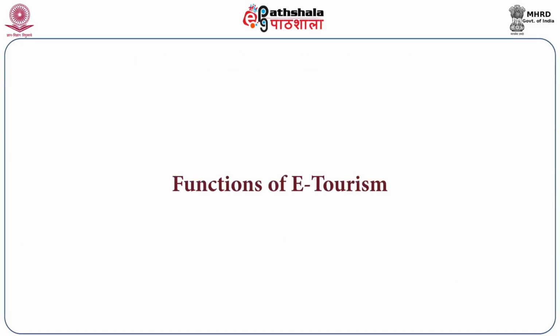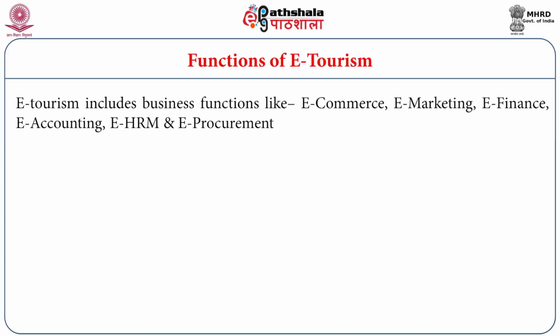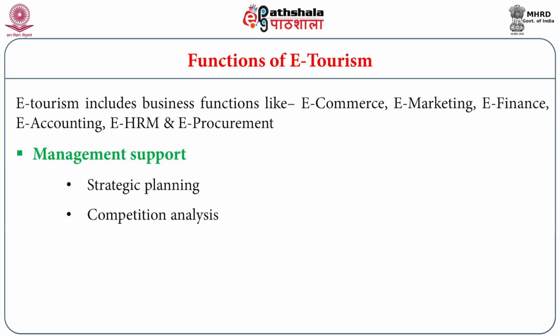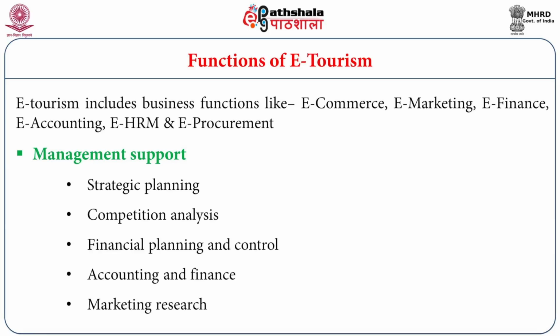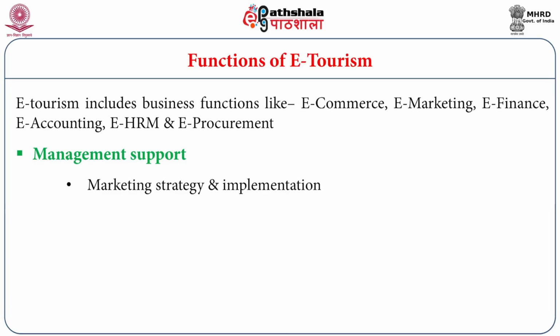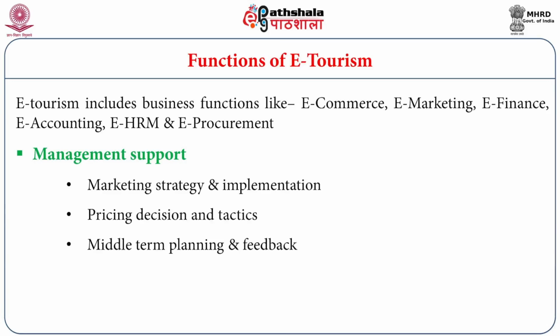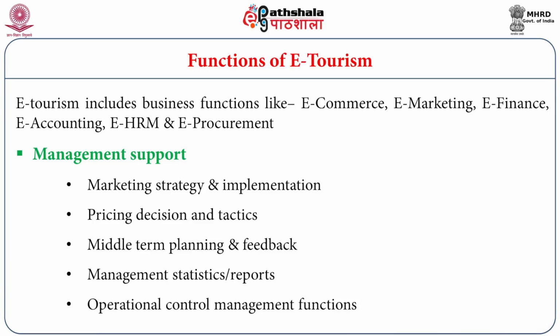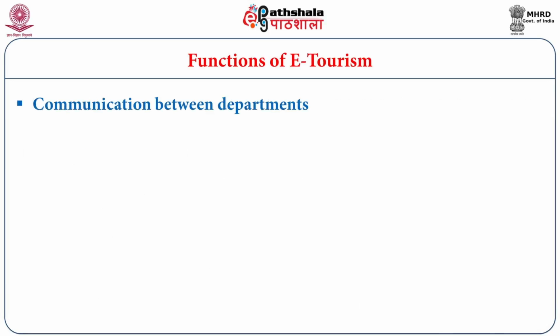Functions of e-tourism. E-tourism includes business functions like e-commerce, e-marketing, e-finance, e-accounting, e-HRM, and e-procurement. It performs many management support functions like strategic planning, competition analysis, financial planning and control, accounting and finance, marketing research, marketing strategy and implementation, pricing decisions and tactics, middle term planning and feedback, management statistics and reports, operational control management functions.